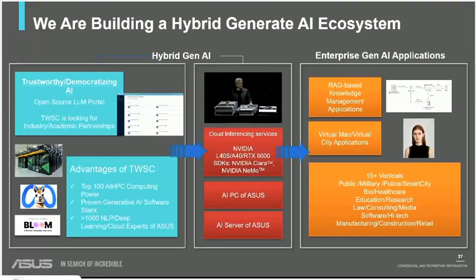We do not just stop here. We do not just provide the hardware only. We can provide the overall solution to build a very solid system, especially for AI and HPC. So this is a very brief overview of how we build our own system and how we build our data center. I hope it helped you.